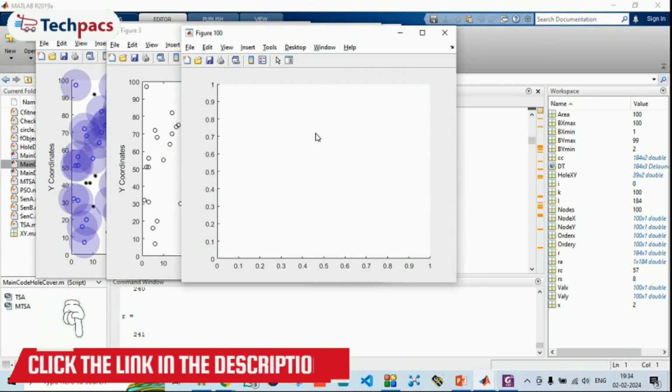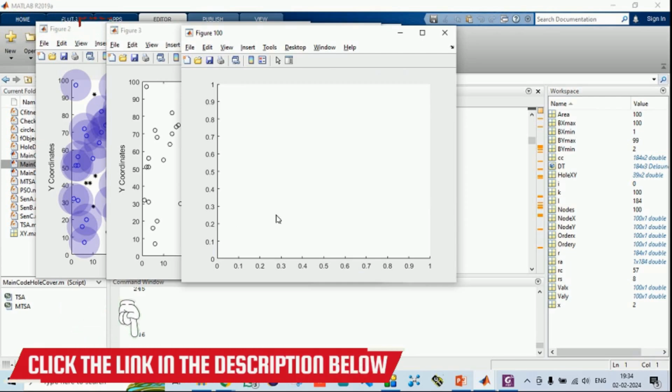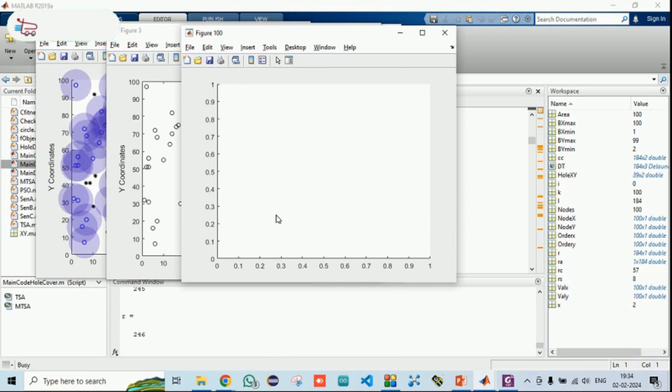It is still running, because in every round more nodes get dead, so the more time it needs to detect, because the holes are increasing.